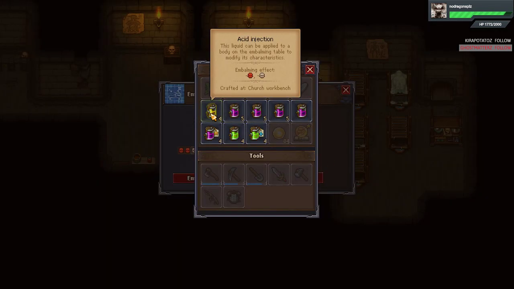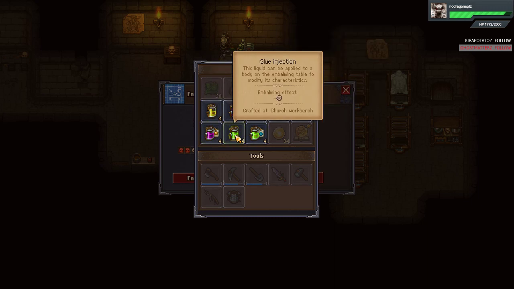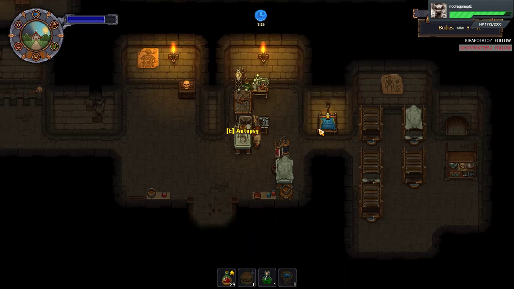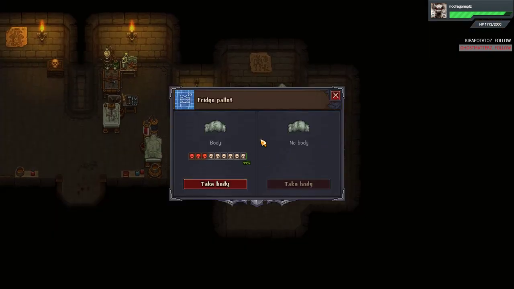And like this, silver injection. And then a gold injection, so it should be fine. Lie injection, please. Everything else, I think, is maxed out for these. You might be fine. You might be fine.